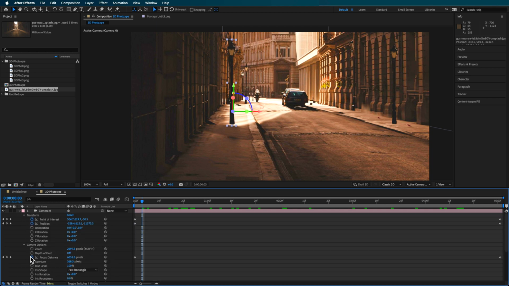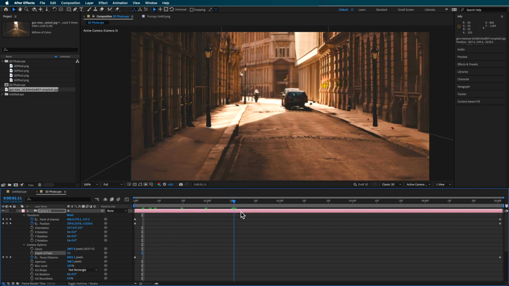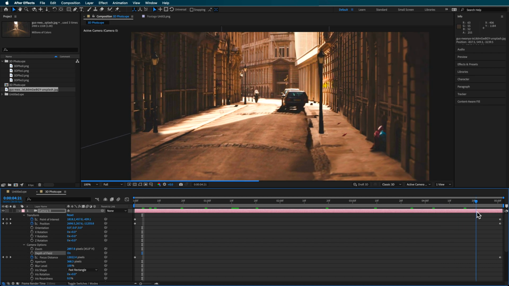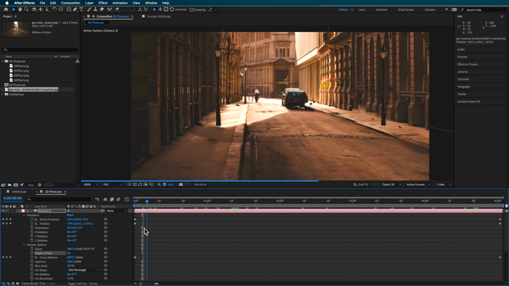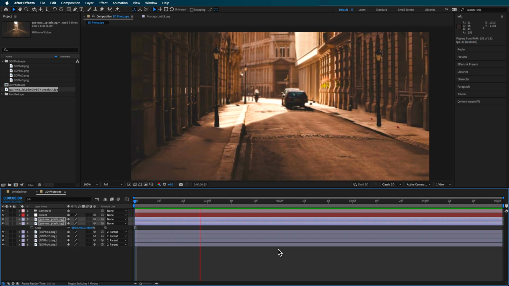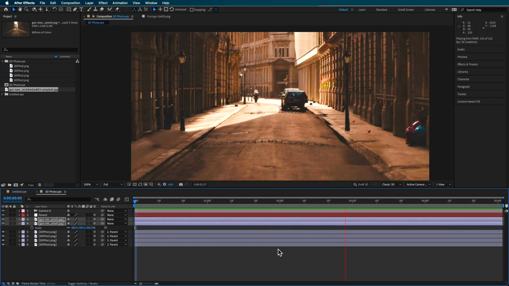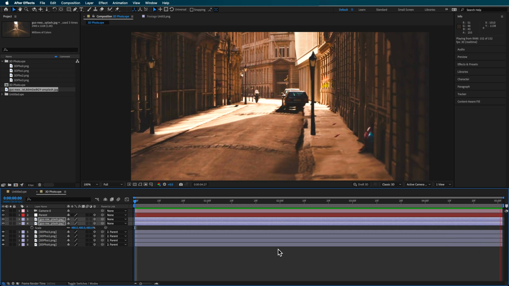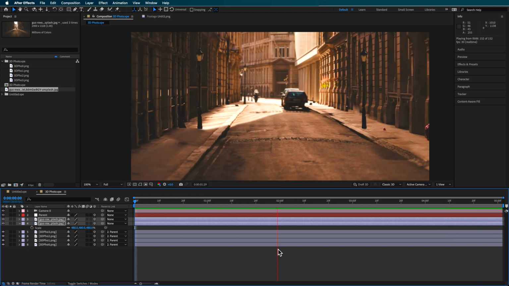Now I've also got a problem here with the car. I could do the same thing by cutting out that car and sticking it over the top, and that's going to help. What that basically allows me to do is create a 3D scene all inside of After Effects. So once I'm ready, I can turn on my depth of field again, and when I play through, I pretty much have my finished scene.